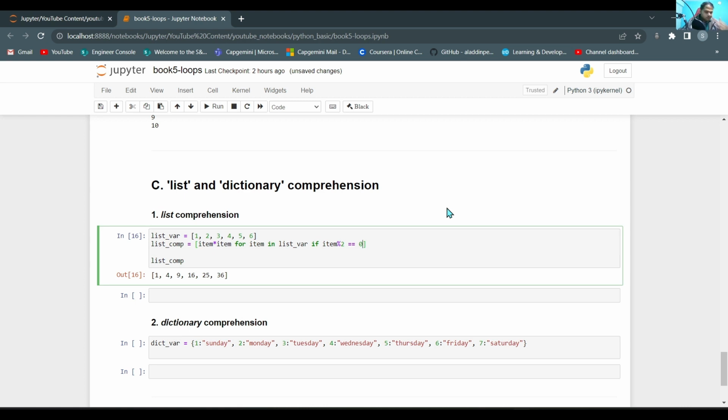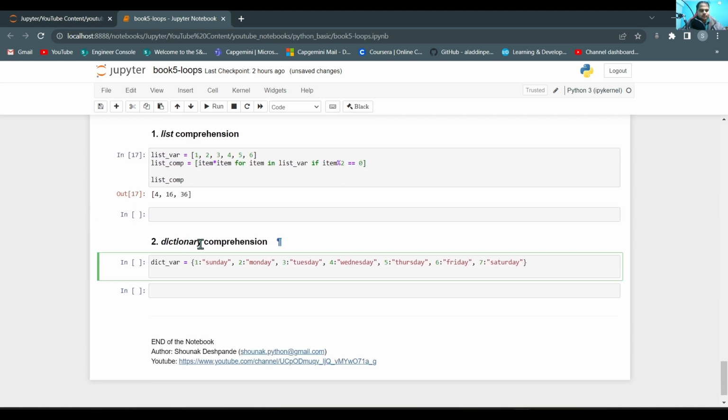So if the remainder is 0, if the number is divisible by 2, only then feed that inside this list comp list. So if I execute now, we are only getting the squares of the even numbers. So this is how list comprehension is. So instead of writing multiple lines of code, you can do the entire operation in one line, list comprehension.